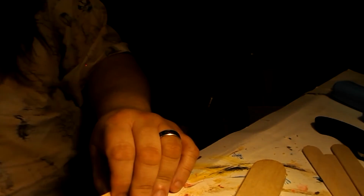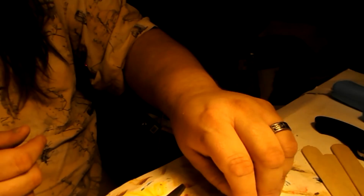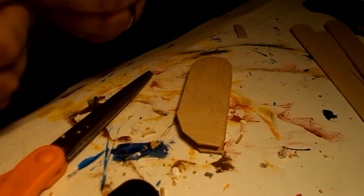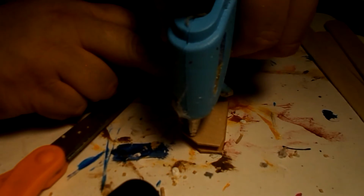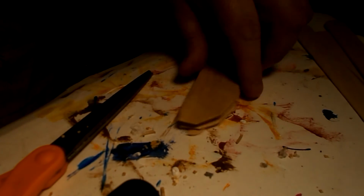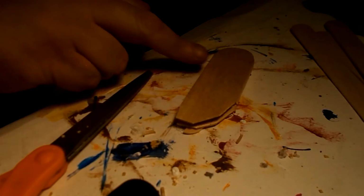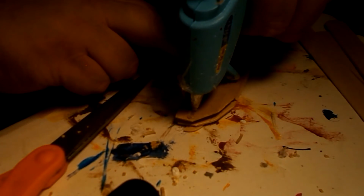But that's okay. We've got some scrap wood from where we were doing the popsicle sticks. What I'm going to do is I'm going to split this in two. We'll glue just a little bit of a header right there. There we go. So what we'll do is we'll glue a little bit of a header right there just to give us a little bit of height. And that should take care of it. And we'll try it again.